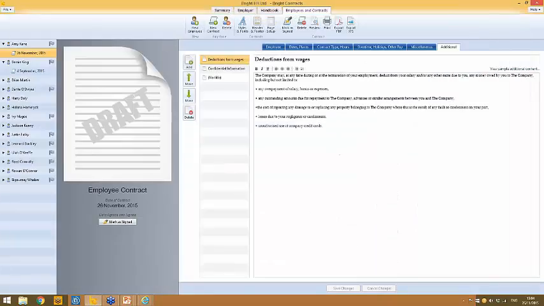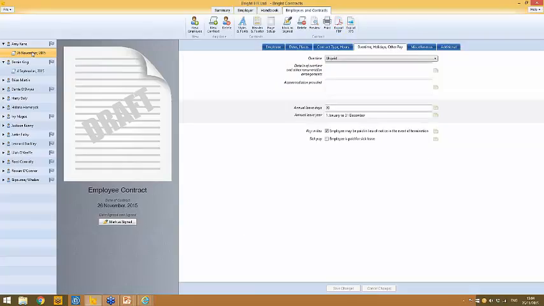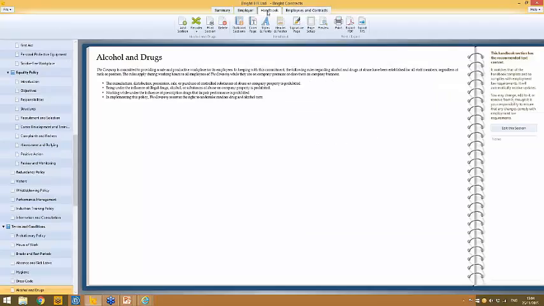Now, if you look even at the top, it's very simple to amend styles and fonts if you want to do the header and footer and even the page setup. And then you have also, if you wanted to delete, preview, print, export it as a PDF or export it as an XPS. And that'll always stay within our software. So as I say, that's how quick and easy it is for the contract. We'll just move over to the left here and we have our handbook. I'll just show you very quickly.